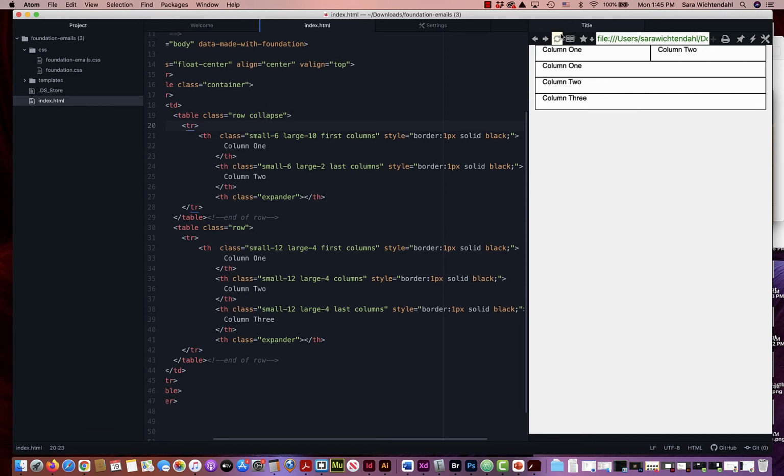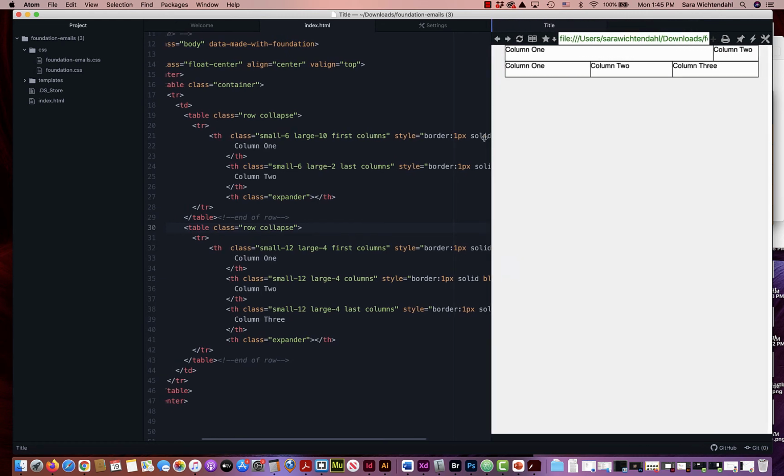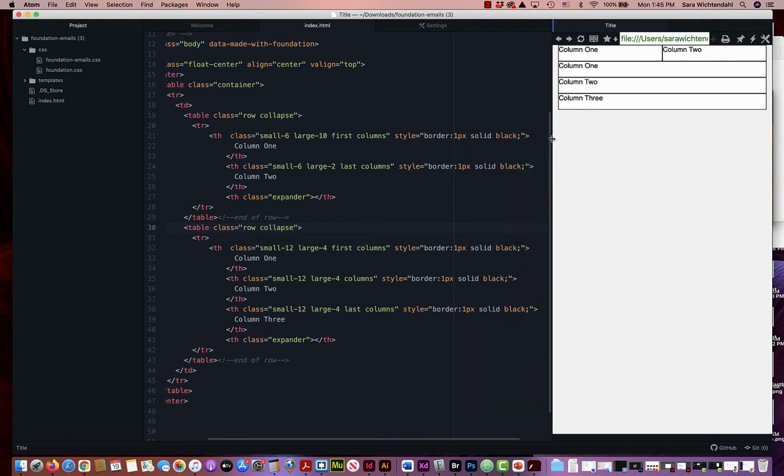I'm going to go ahead and save that, and you can see that that pushed that over, so that eliminated that padding on those. So I'll do that to this one as well, just so you can see it again. Row collapse, and those have all collapsed as well. So now this will go that full width. So that probably works a little bit better for graphics or images if you don't want to have that spacing on either side of it. But adding that row of collapse will allow that to eliminate that padding.